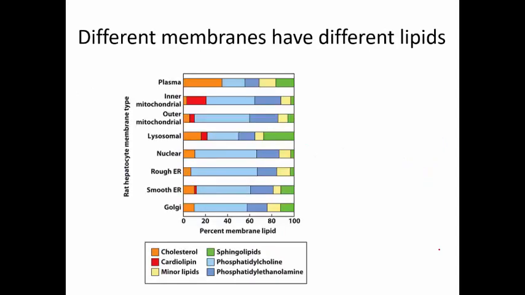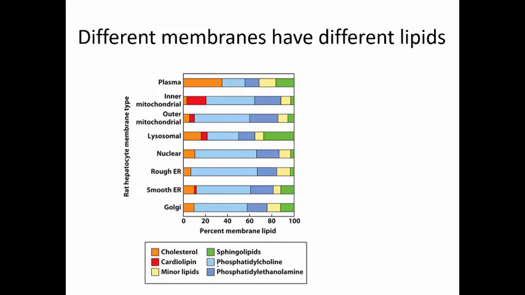So we have many different membranes in our cells, and the different membranes have different lipids. You're not responsible for knowing this, although a few of the really standout ones that we've talked about already might make sense. So the plasma membrane has a lot more cholesterol than anything else. Cholesterol, as we'll see in a minute, tends to help structural formation, and the plasma membrane is the one that needs to be the most structurally sound, right? Because it's really separating the cell from everything else.